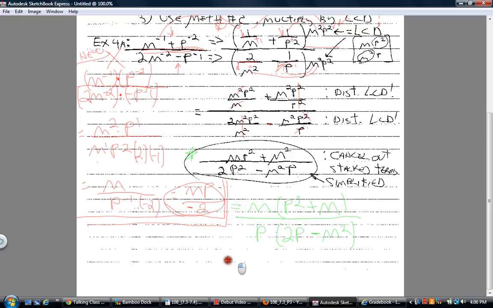Now, here's the kicker. I wish the authors in my math lab would tell you leave the answer in factored form and you'd be done. For some crazy reason, you look at this and you kind of go, okay, I'm ready to simplify. I'm looking to cross out like terms and I got nothing. You cannot simplify. You can't do it. So when you factor but you cannot simplify, you're left to resort back to the previous answer.